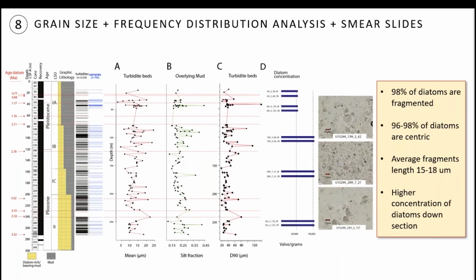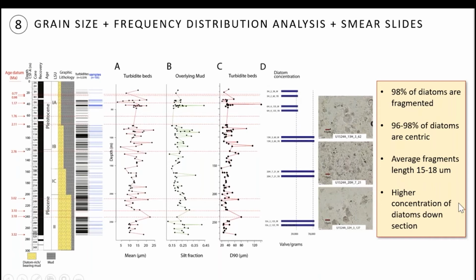About the counting and characterization of the diatom content of these turbidite beds, the mineral versus diatom content changes along the core, which is the same as the definition made for the entire section, not only the turbidite beds. The concentration of the diatoms is higher at the bottom and diminishes as we go up.